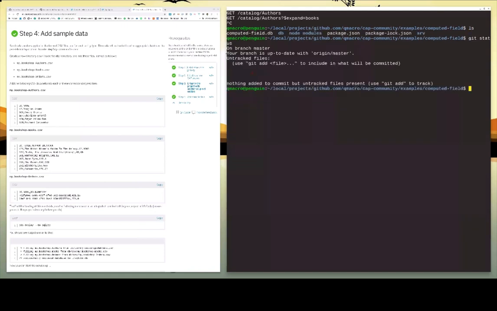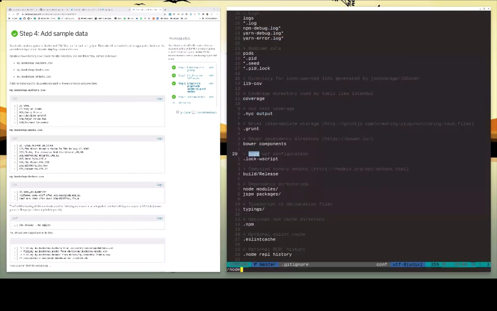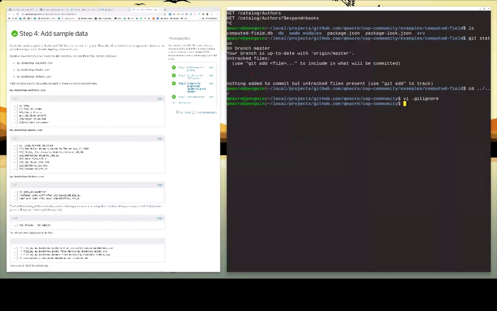Yeah, we got this whole folder. Have we got a .gitignore? We've got a .gitignore, and it should exclude the node modules. Okay, fine, good. But what we've also got in examples is a readme file, and what I want to do is have something similar to this. So let's do that now.